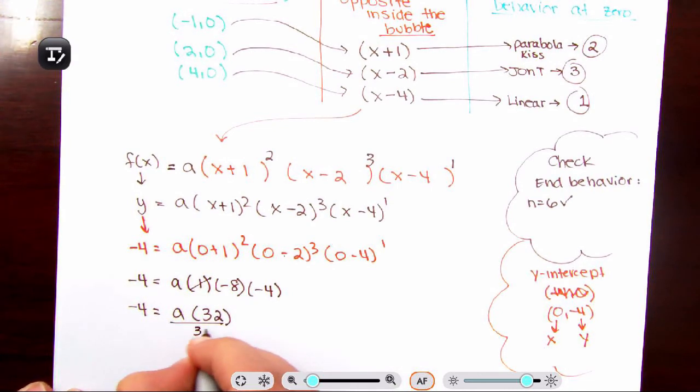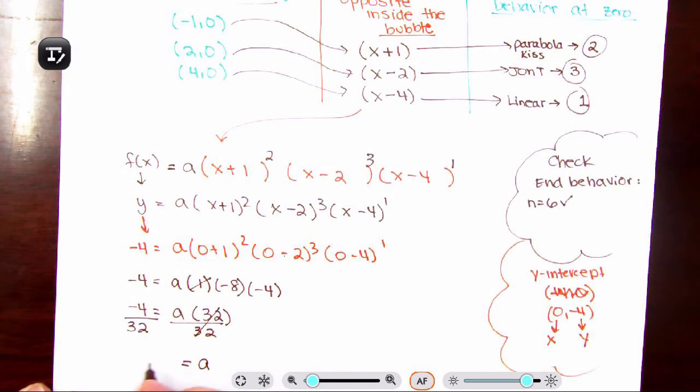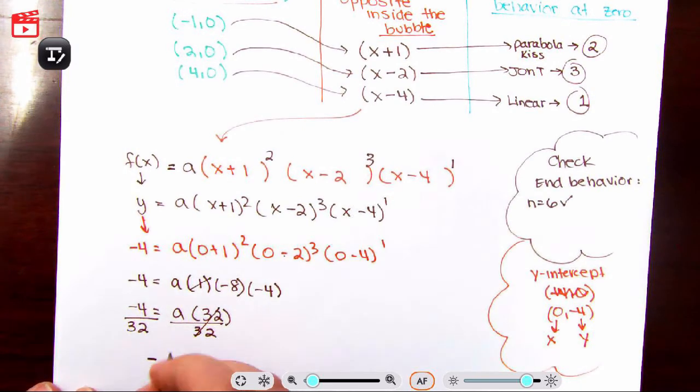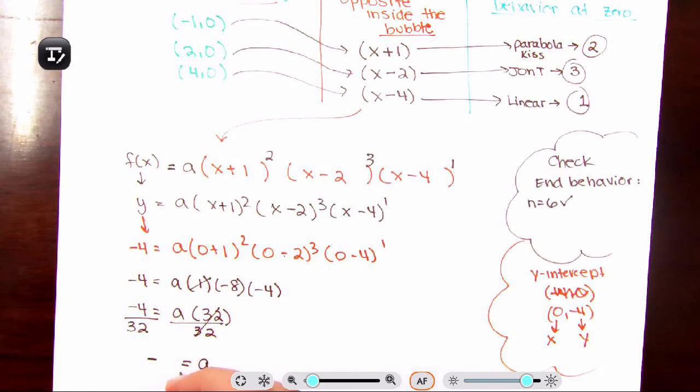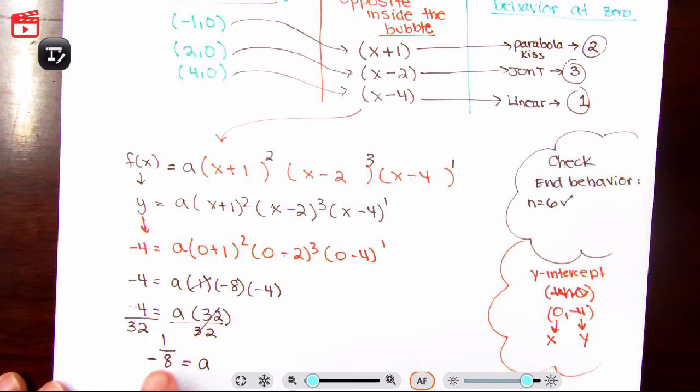I'm going to divide by 32. A is equal to negative 4 divided by 32. Again, right now, my main concern is that it's negative 4 divided by 32. What is that? Isn't it 8? It's 8. So we have an a value of negative 8. Oh, we don't. It's 1/8. Silly me. It's 1/8. Doesn't matter that this is a fraction. We don't care that it's a fraction. What we care about is that negative symbol.